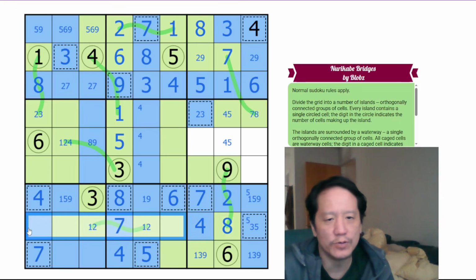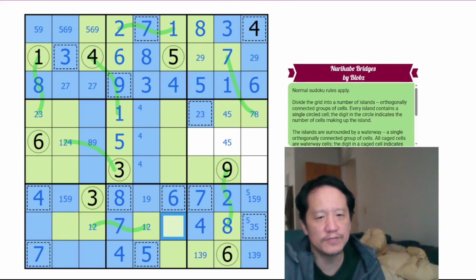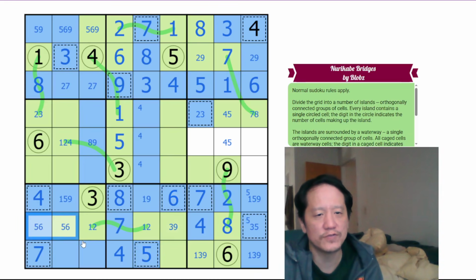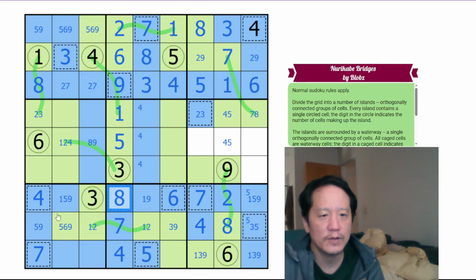6 eliminates 6 here, so that's 7 or 8. Remaining digits of row 8, we have 3, 5, 6, and 9. This can't be 5 or 6 because of 5 or 6 in the box. This can't be 3, so this is 5, 6, or 9. This can't be 6 because of 6 in the column. We have a 5, 9 pair in column 1 now, which eliminates 5 and 9 in the rest of the column. So this has to be 2 or 3 here. This can't be 3 because of 3 in the row. So that makes this 2, which makes this 3, which makes this 2.